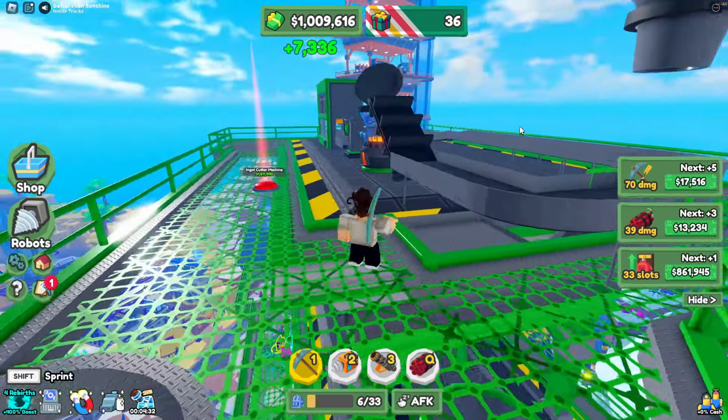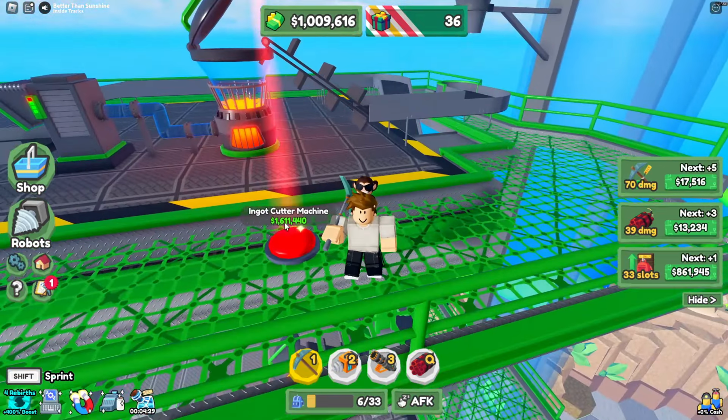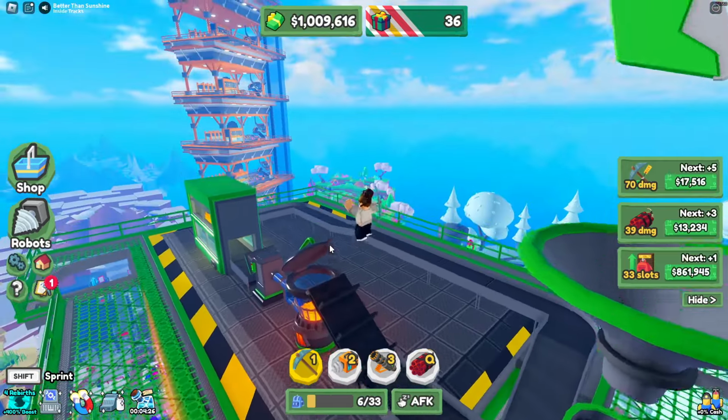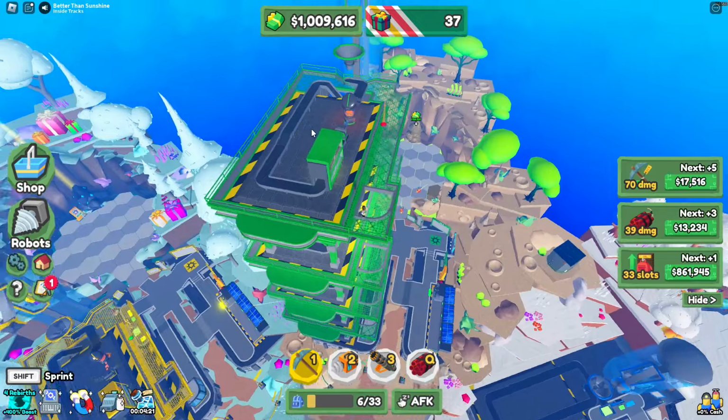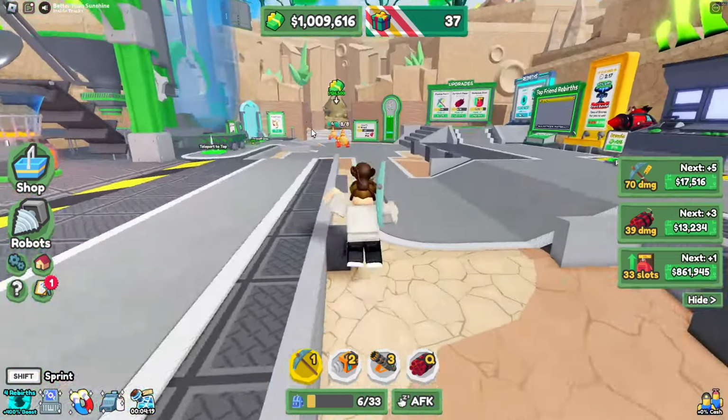So let's go up to top level here, and up here is where everything goes crazy. I need a little bit more money to get the ingot cutter, but as you guys can see, my factory's growing, and oh my, bro, these can be massive. I'm telling you guys, this is huge and super cool. I really like this game. It's honestly like one of my favorites.